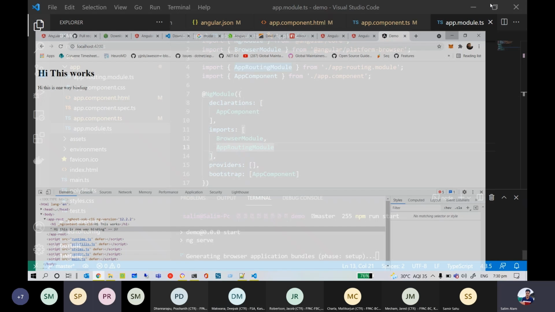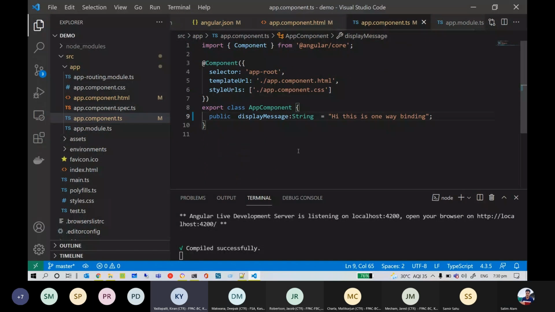Yes. Okay. I have a question here, Salim. Not sure if you already covered it and I missed it. Could you show me, from when you hit the browser, what is the starting point in this Angular app that gets kicked off, and from there, how other components get loaded?